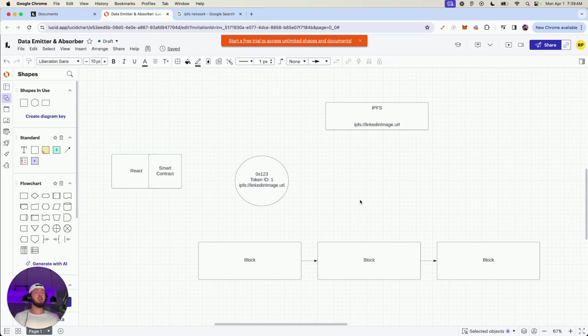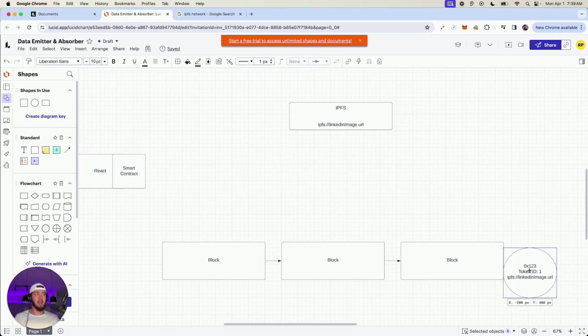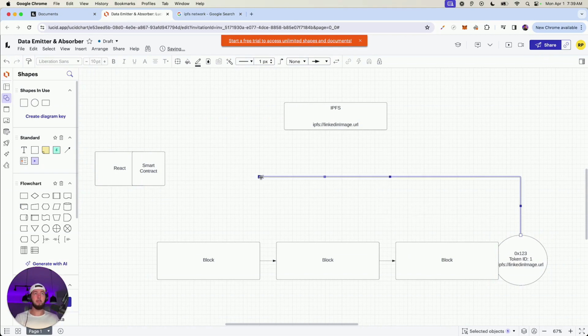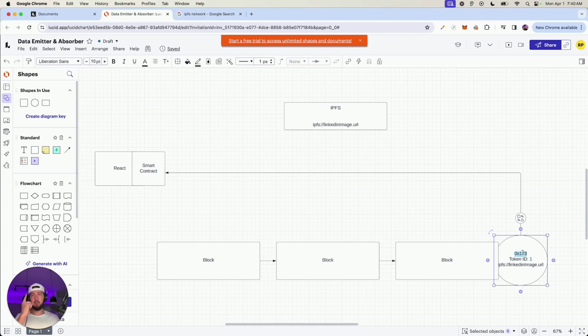But really, to understand and digest the concept of what we're doing: this ERC-721 token gets hashed onto the blockchain, right? And that way, when people say, who owns token number 1, whether they query it on the front end, we could say, who owns this token? Boom. We now have that information. This guy owns token number 1, and so on and so forth if we have 50 tokens. And then when people talk about their NFTs and images, we could also say, what is our NFT? Boom. Well, we go to the IPFS system and we look for this link.